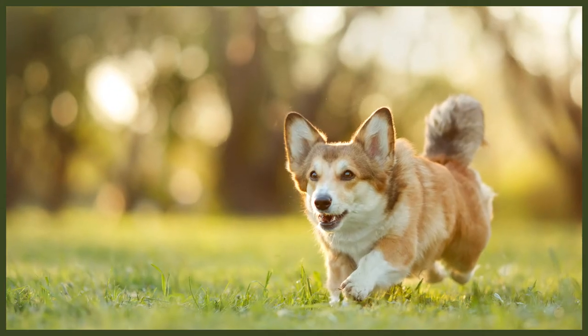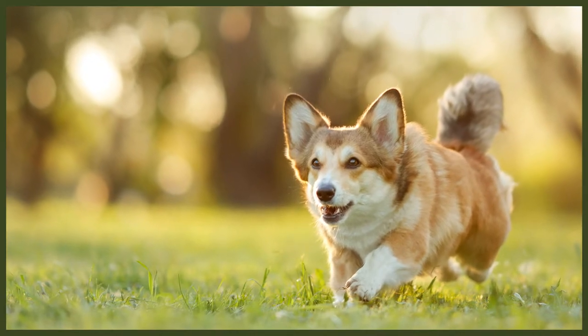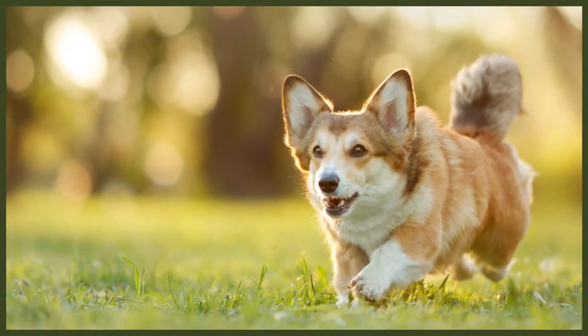When having a Corgi it's important to know that they are strong individuals with a mind of their own. They were originally used for herding but became popular family companions due to their loyalty, trustworthy nature, and desire to please their owners. They are known for being happy, loving, and intelligent, but at the same time can be stubborn and independent. They are easy to train but don't expect them to always do as they're told as they like to think for themselves.